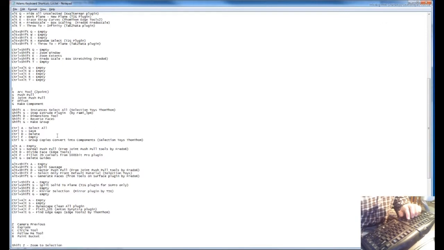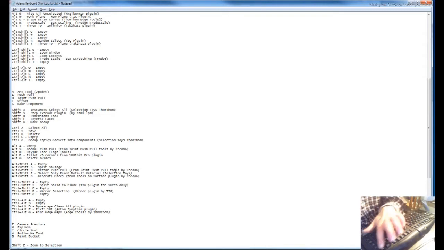Moving right along, we did reverse faces, make group. Shift G is not a native one, but it just makes sense. Group is component. Shift G or G is make component, so Shift G is make group. It's probably one of the easiest ones to remember. Control A, save, delete, or Control A and save are standard.